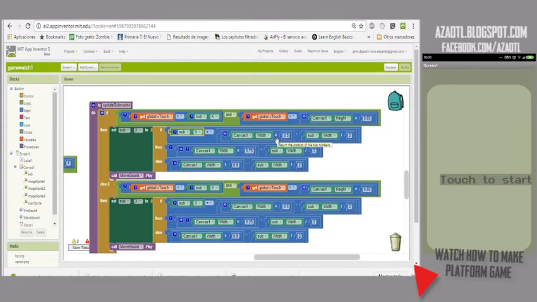So if the position is equal to that, it's in the middle, the initial position, then we're going to change the position to 75% of the screen, talking about the x-axis. That means it will move to the right. When you have the total of the screen as 100%, it will move in the x-axis to the right. I am using this just to position the middle of the submarine.